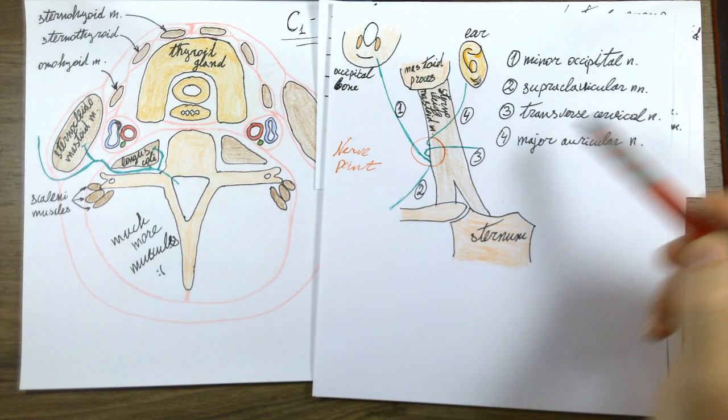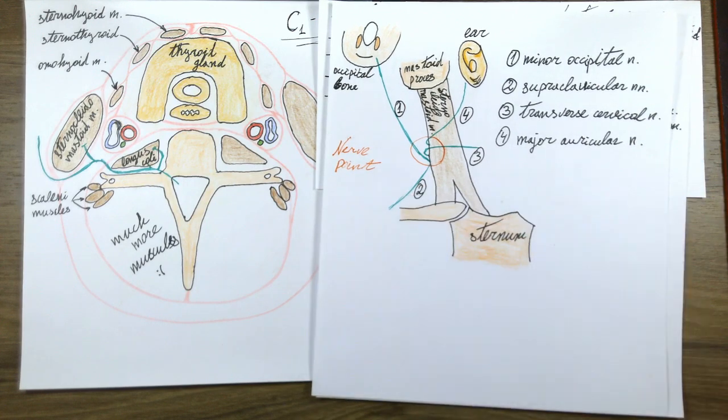The supraclavicular nerves go straight down towards the clavicle, and there are actually three of them. They would be called lateral, medial, and intermediate supraclavicular nerves, and they would innervate the skin around the clavicle, the skin around the shoulder, the acromion, and a little bit of the pectoral region up until the third, fourth rib. So basically this neckish part of the area.